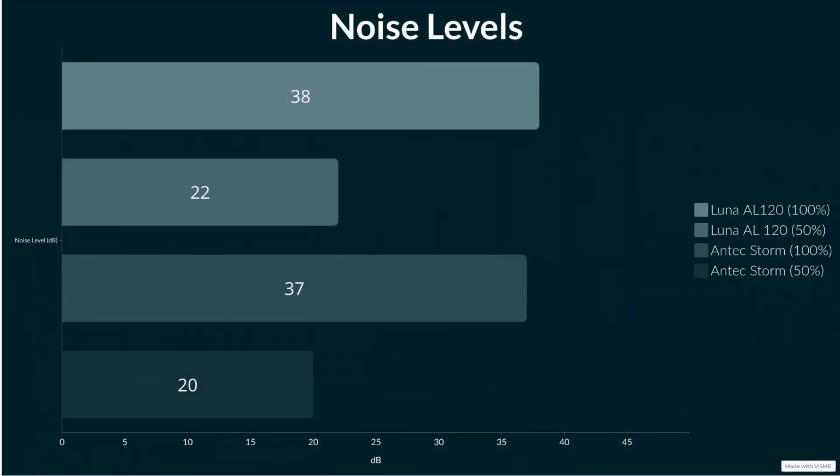Now, in terms of sound testing, at 100%, the Lunar fans were at 38 decibels, still really good, not a problem at all. And the Storm fans are at 37, so they are a bit quieter at full tilt. Not a lot, but a little bit quieter. And then going on to 50%, the Lunar fans were at 22 decibels, and the Storms are at 20. So these fans are definitely quieter than the Lunars, but not by a massive amount, though it is a little bit noticeable to the ear.